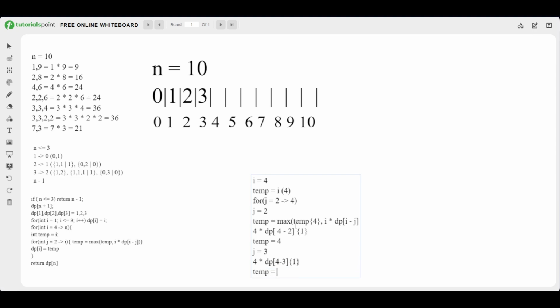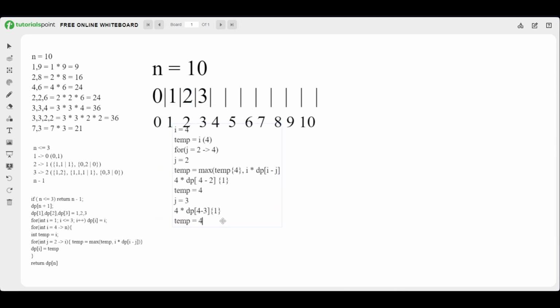So the temp variable will again be 4 only. Similarly, j will be running up to this only.